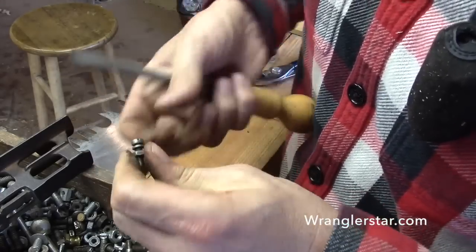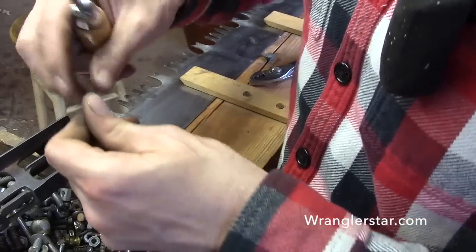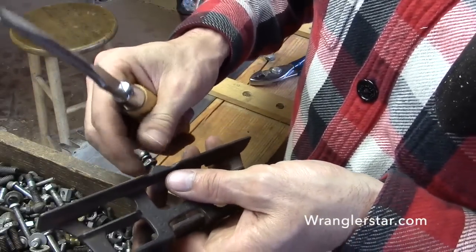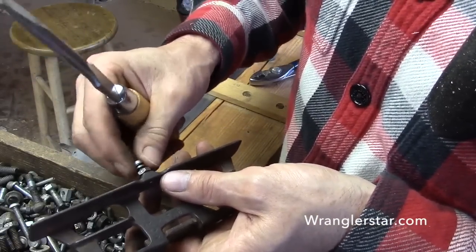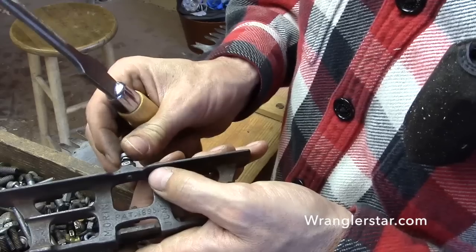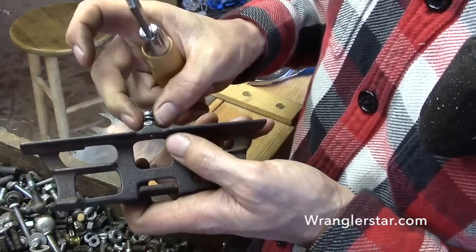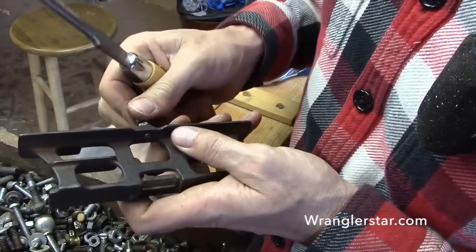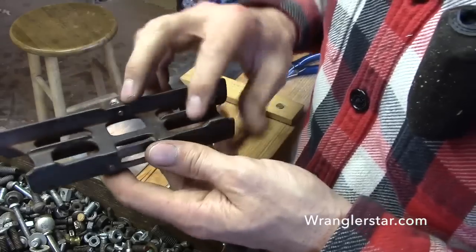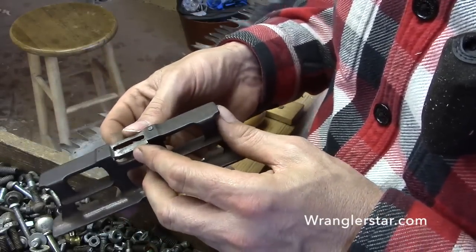When I get a little bit more time, we can run through here and maybe find something that looks a little bit better. Maybe even a knurled nut or something, but this will be fine. So now we can adjust that down there. You see right there. Once we get it set, we can jam that nut and lock that down, and it won't move on us at all. So let's go back and set it to our 9/1000ths. Then we can flip over and get the other side, get the filing plate set to the proper depth.